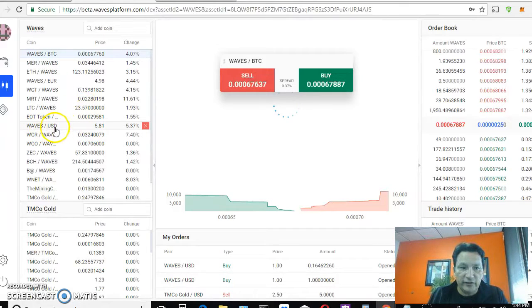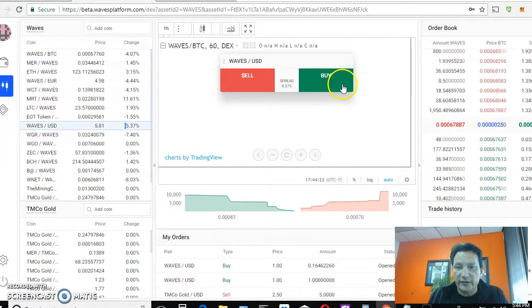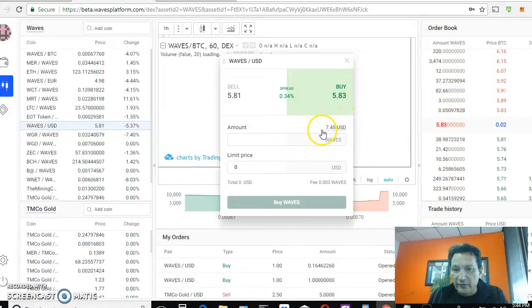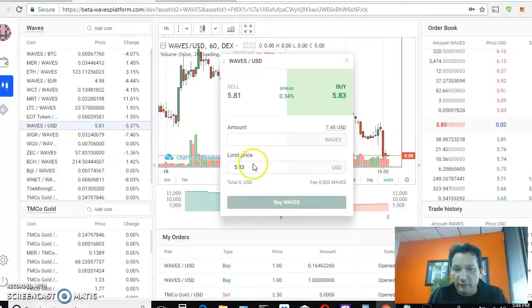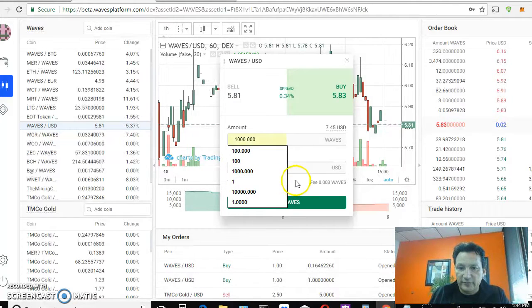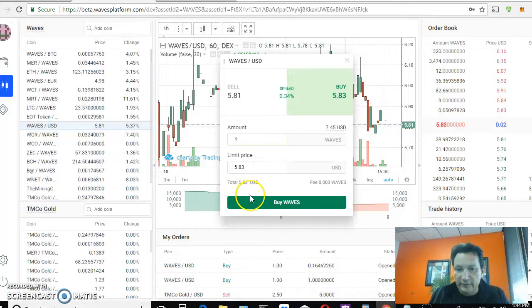See, Waves and USD, and then it converts it. It pairs it up right here. I can buy Waves using my balance right here of US dollars at 583 a token. So one Waves would get me 583 USD right here, the final balance.